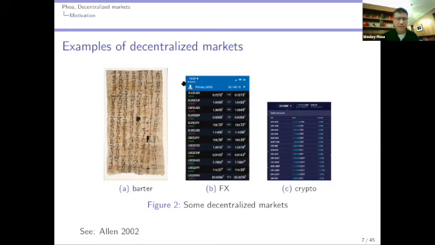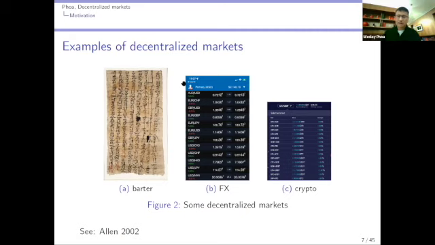The papyrus on the left-hand side was written by a Middle Kingdom Egyptian scribe called Hekanakht. He's describing how there's a bunch of people who owe him grain, and he's willing to take a jar of oil. This is the left-hand column. He's willing to take a jar of oil in exchange for 2 sacks of barley, or in exchange for 3 sacks of emmer wheat.